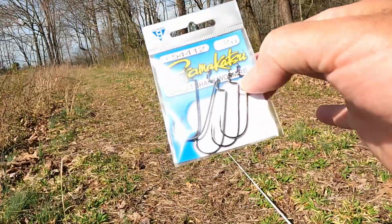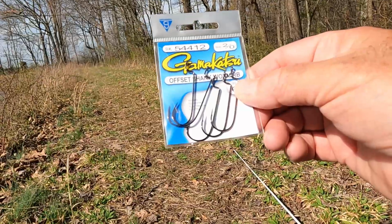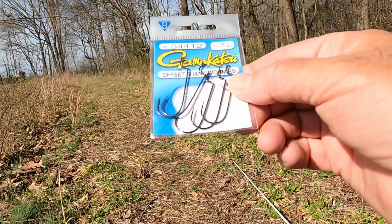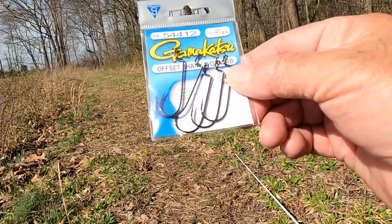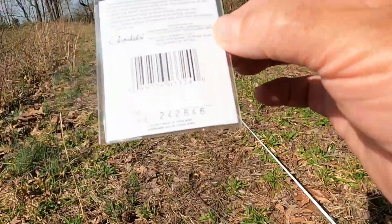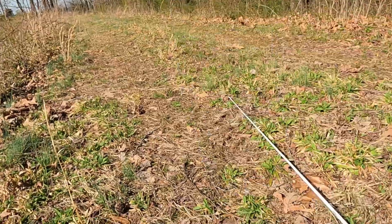Okay, here's the hooks I'm using. It's just a straight shank worm hook, and it's a number two. And it's a Kamigaichi. Not sure I pronounced that right. It's down here in the south, we don't always pronounce stuff like it should be. Anyway, that's the hooks right there. So, good hooks.